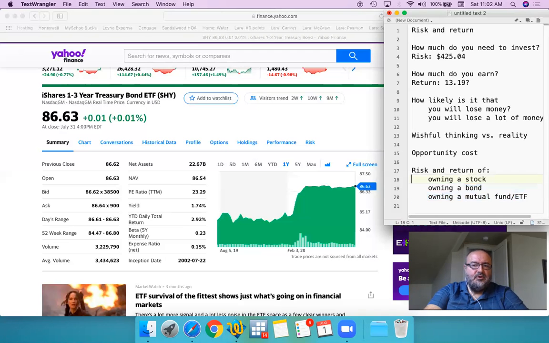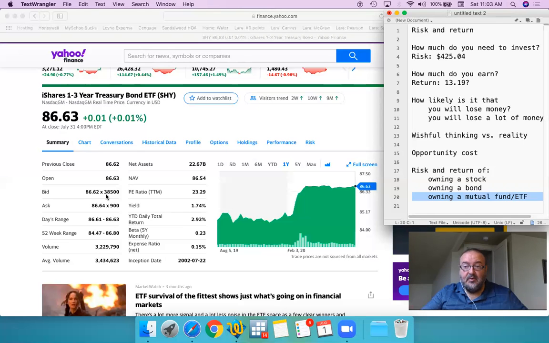Now, how about owning a mutual fund or an ETF? Well, these are portfolios that we buy shares of. So, for instance, this one that I pulled up, the SHY, is a portfolio of U.S. Treasury bonds, and this portfolio holds about $22 billion in net assets. And I showed you their holdings. They actually have a significant number of different assets, but they basically say within their profile that they invest in 1 to 3 year Treasury bonds, managed by a company called iShares and traded on NASDAQ, and it trades like a stock, and you can just buy a share of this if you feel like investing in this.